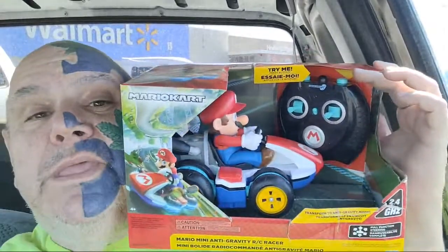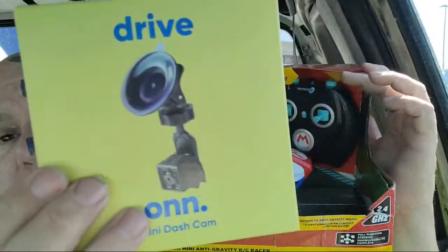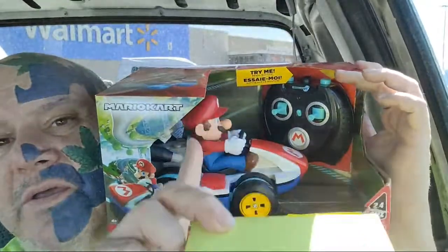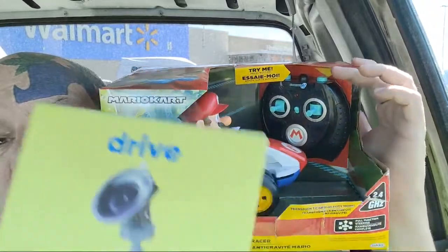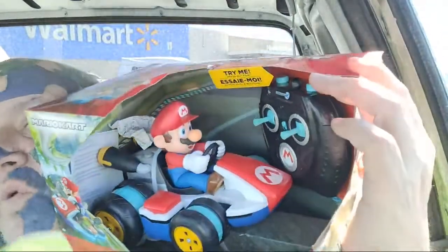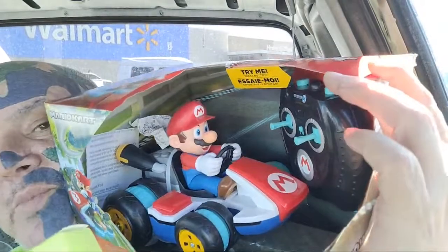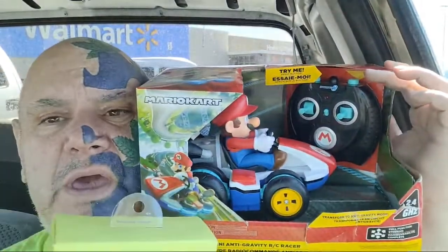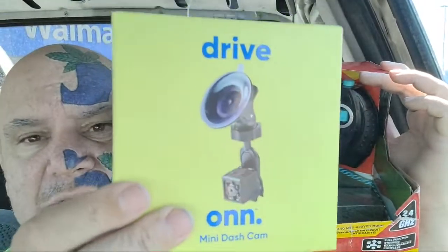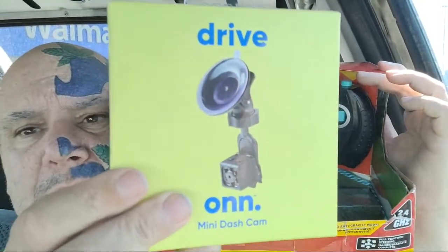I bought a mini camera. Check it out. Mini camera, right? See it? Now put it on the cart while it drives and you can record what you're doing, right? I can also paint him green and make him Super Marijuana. It was $39.99 plus tax. This was 18 plus tax. So I didn't have to pay a dime of my money.